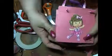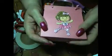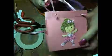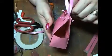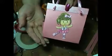So imagine, if this was in the music release, imagine making different ones for different band members or for the dance team or something like that. Wouldn't that be so cute? And you could have little snacks and stuff in them for them going to competition or contest or something. That would be very cute. So there you go. My super easy, super simple little folded bag made with a cardstock of 8.5 by 11. And then of course the wonderful little ballerina Barbie.